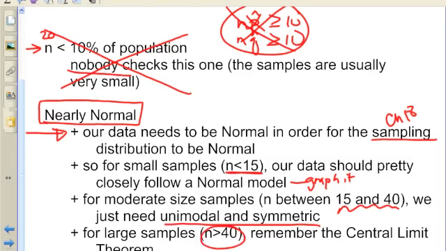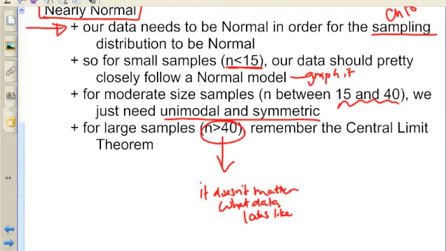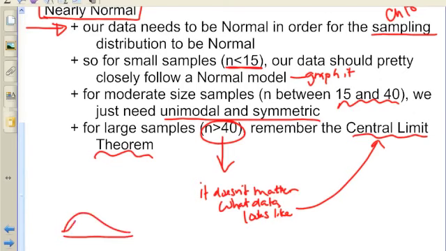And if it's a large sample size, remember we had the central limit theorem? You might need to go back and review. The central limit theorem says if your sample size is large enough, the sampling distribution will always look normal. So if you have a big sample, it doesn't matter what the data looks like. You'll be good to go anyway. But you do need to be able to explain why, thinking in terms of the central limit theorem. Maybe think back to that applet where it would drop the different items, create a mean, and it ended up looking like the normal model.